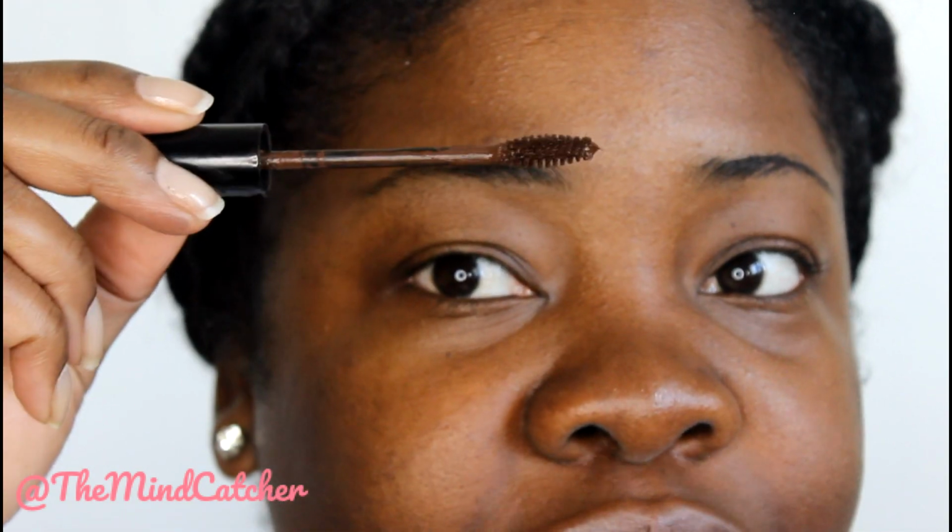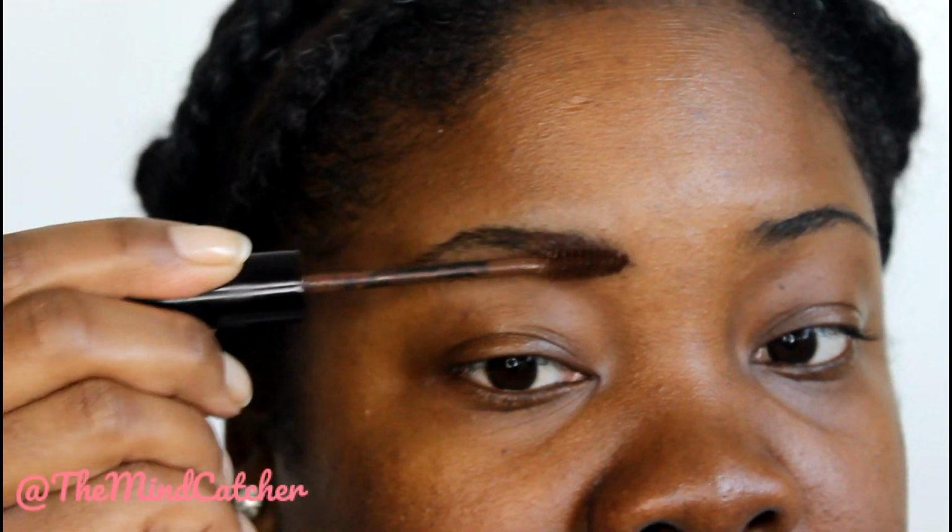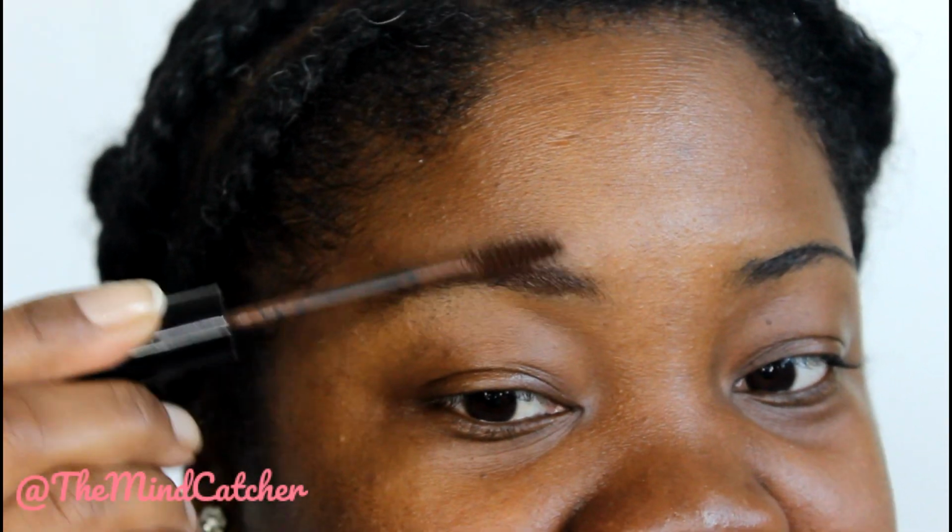So not only does it give you color, a little tint of brown through there, but it also acts like a gel, just like a hair gel. It holds those little hairs in place. So if you're a person that has flyaway brows, the hair just doesn't stay in place, you may want to use a brow gel. They have clear ones, color ones. You just find the one that's best for you.